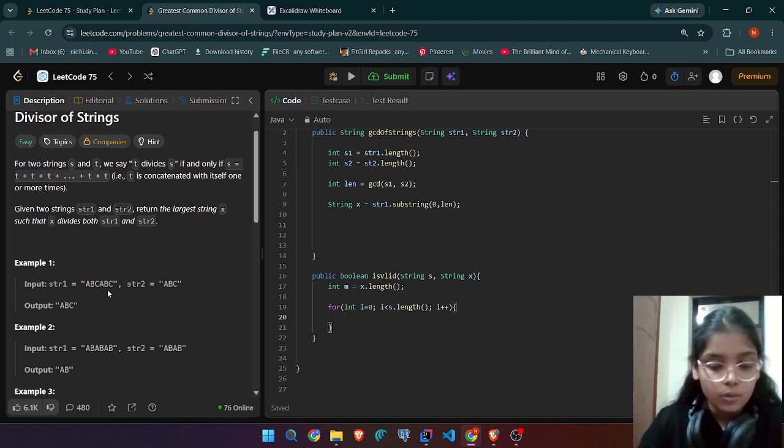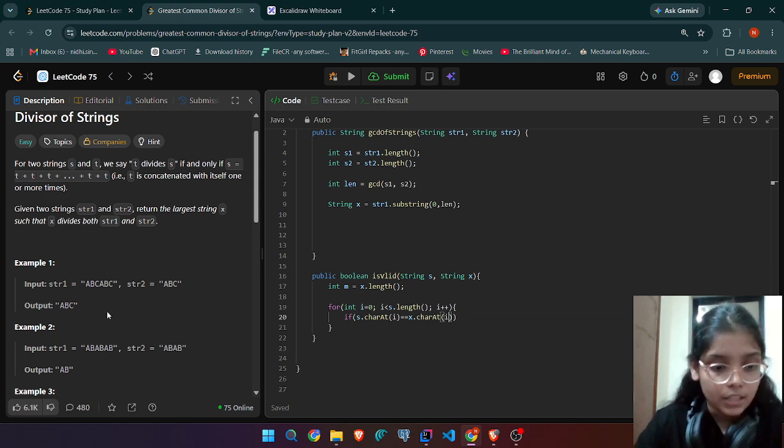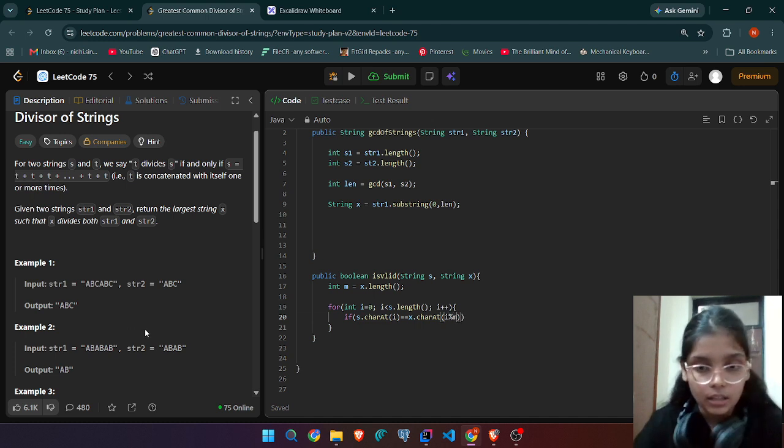Okay. So how we can write this? We can write this simply like if s dot charAt i equal to equal to x dot charAt i, and if my x gets end and I have to restart, we can use this.